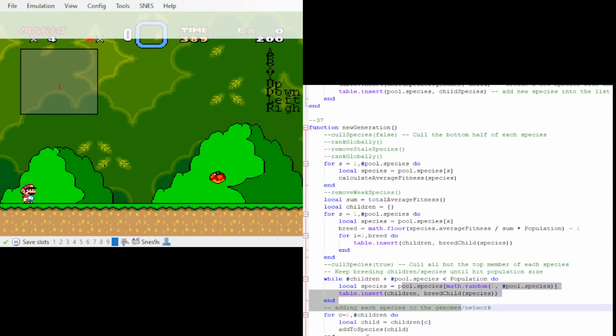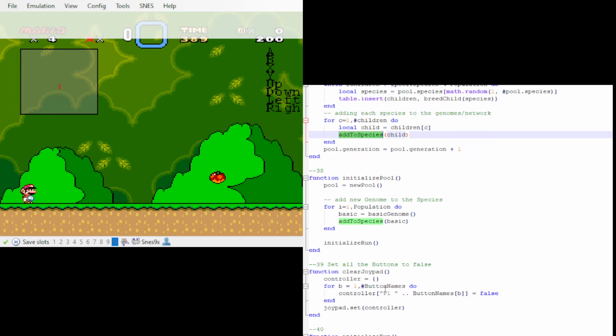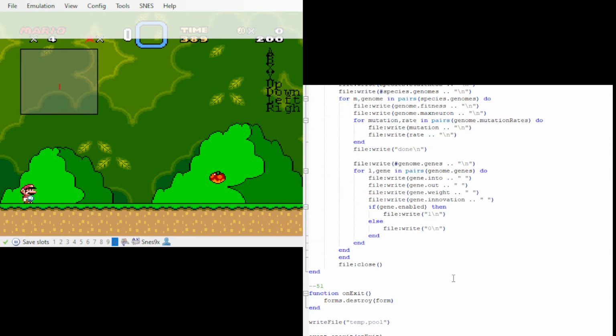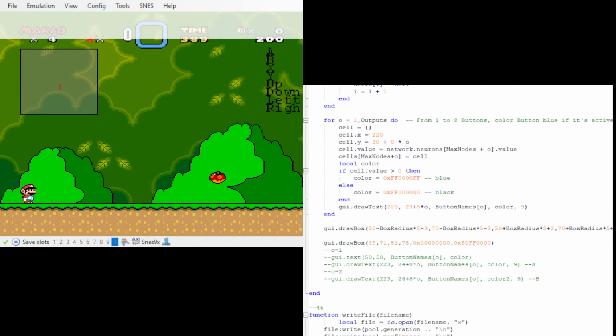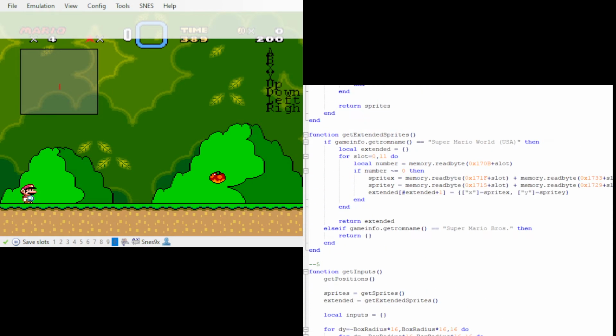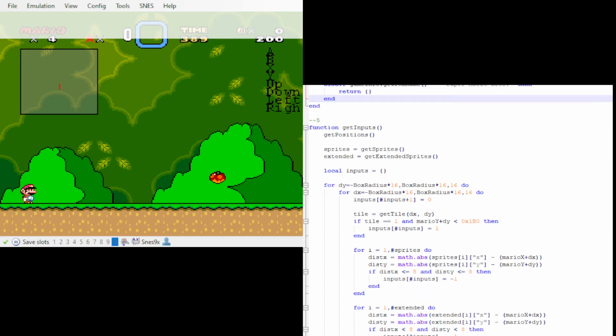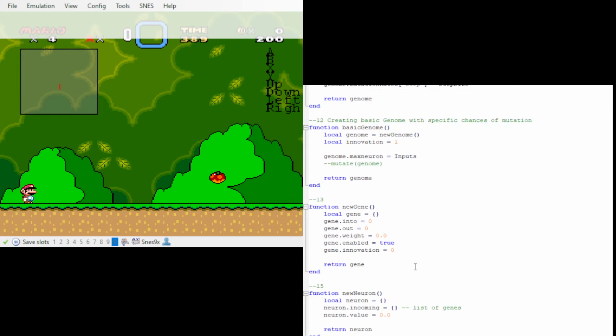It depends what this one does. Let's see. Okay, might be just faster to do a search. Where is it again?